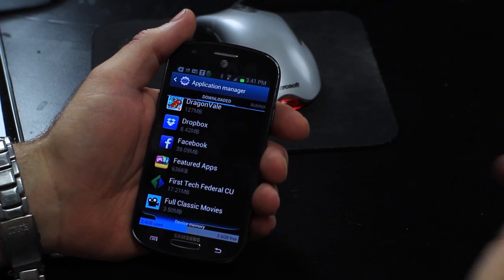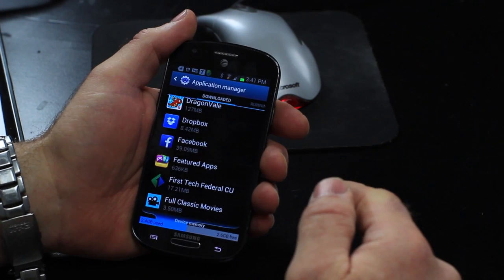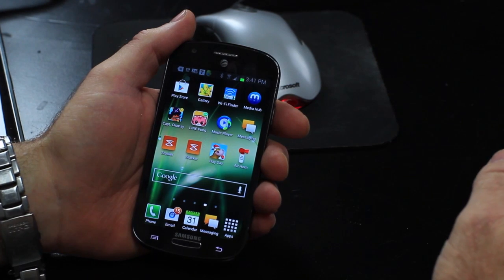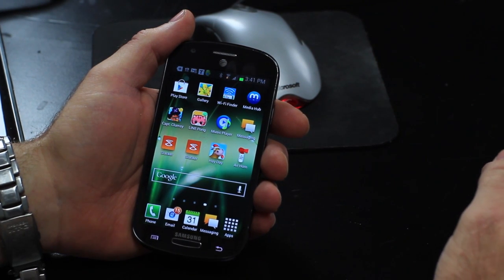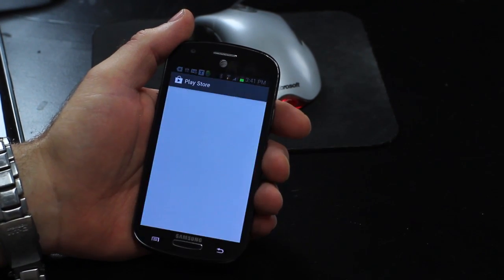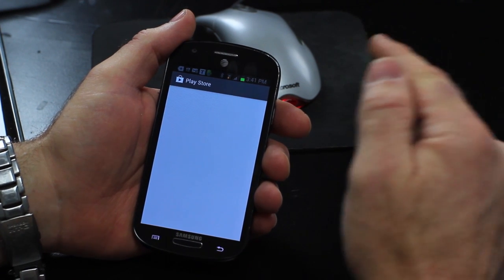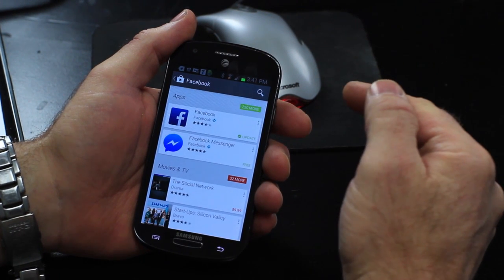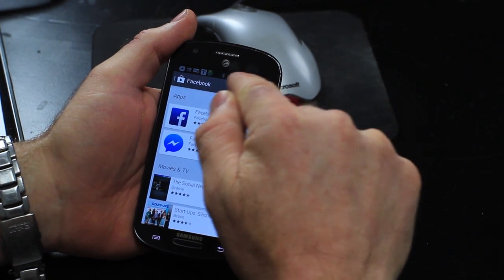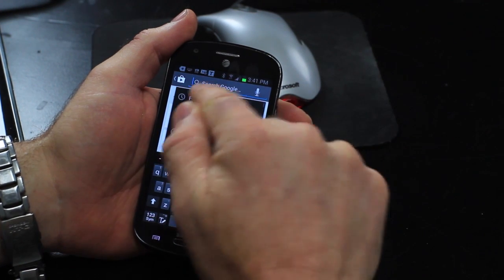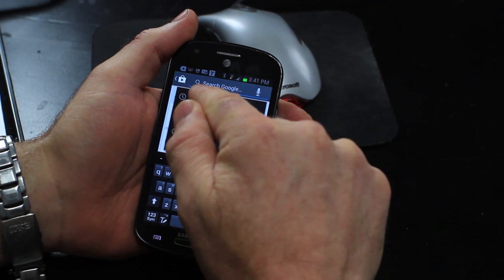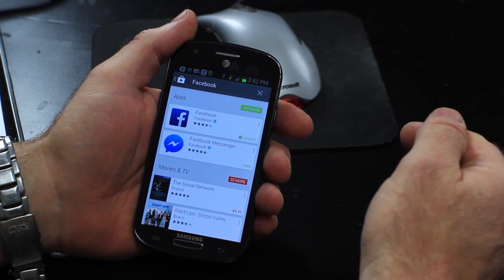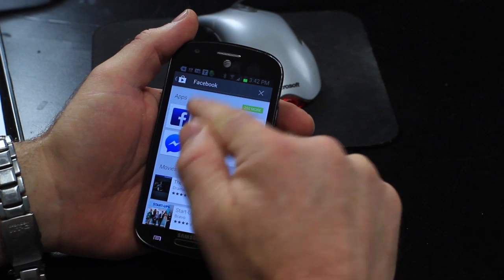But once you have it uninstalled, you can then go back to one of the app stores, wherever it was that you got it. I got mine from Google Play. Go back in to the Play Store. When it comes up, you'll get this little magnifying glass. That's the search one. And then you can type in Facebook. Bring up Facebook. Hit your search, and it will find the Facebook app.